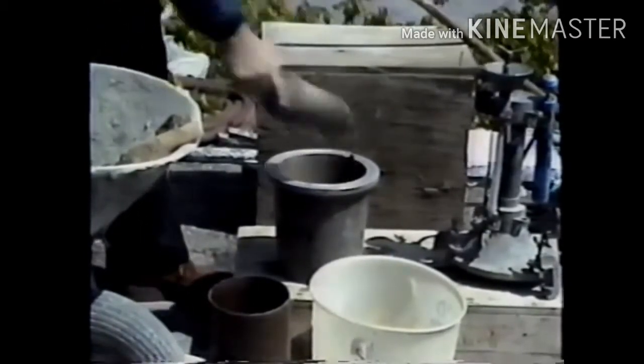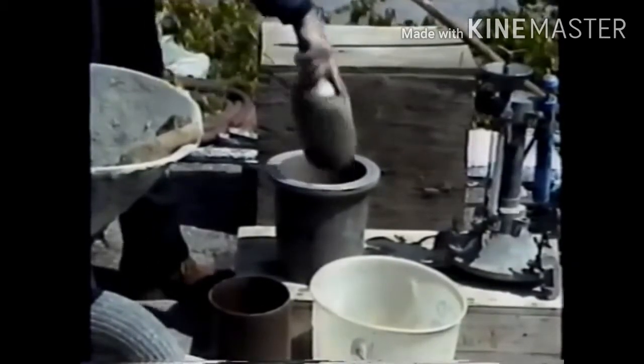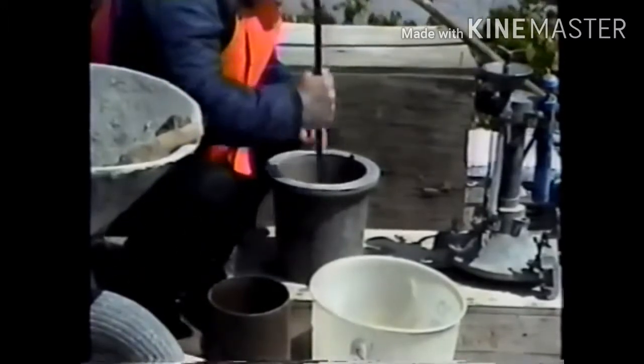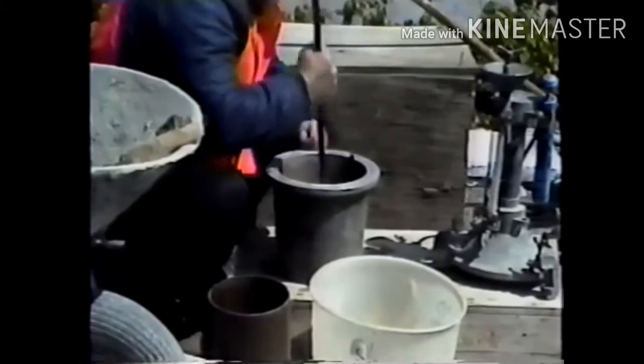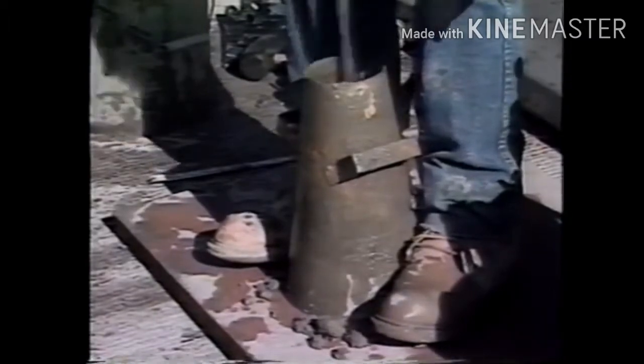The test is begun by filling the measuring bowl with concrete in either 2 or 3 equal layers and consolidating each one. The number of layers depends on whether the consolidating is done by rodding or vibrating. And the method of consolidation depends on the result of the slump test just performed.